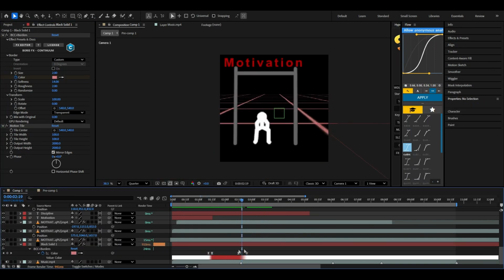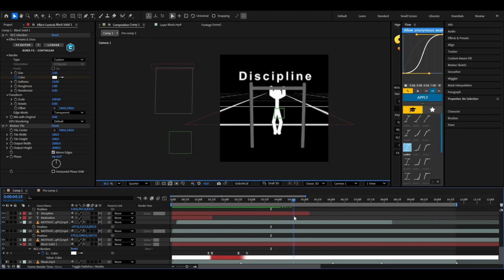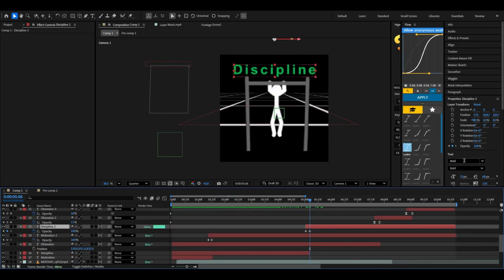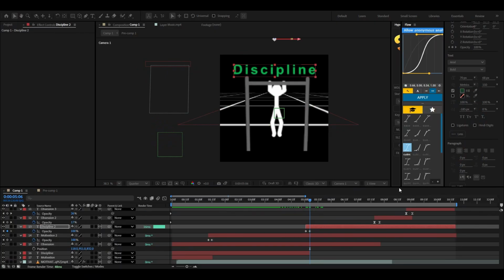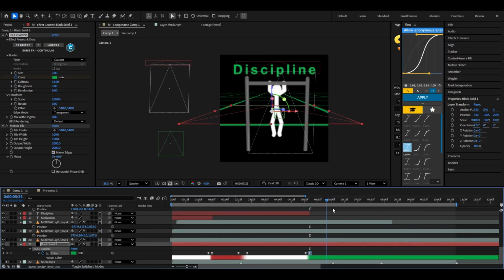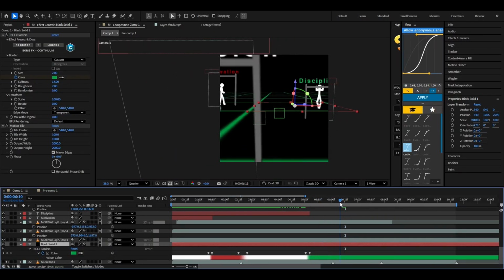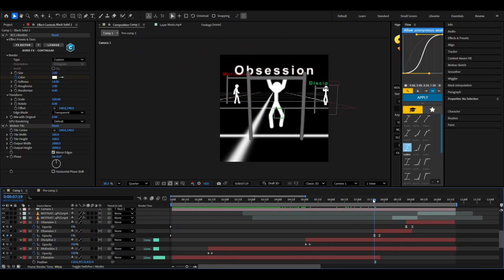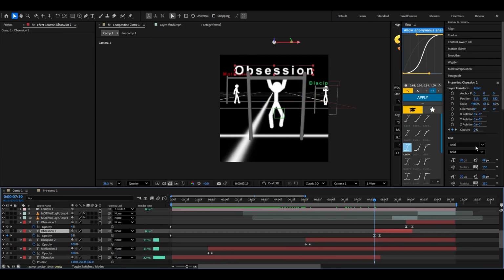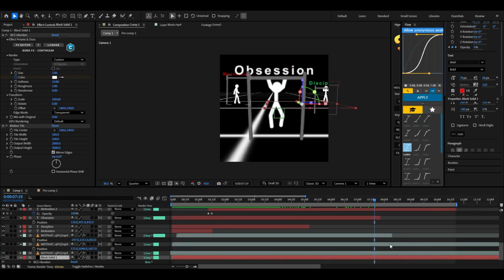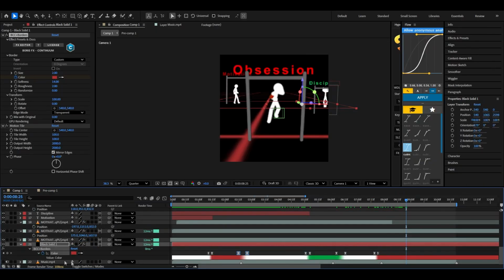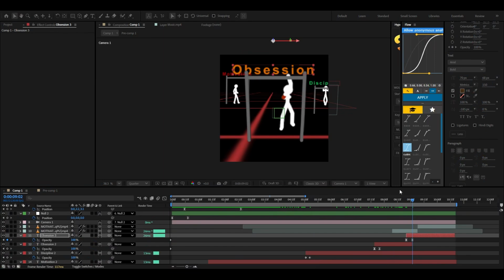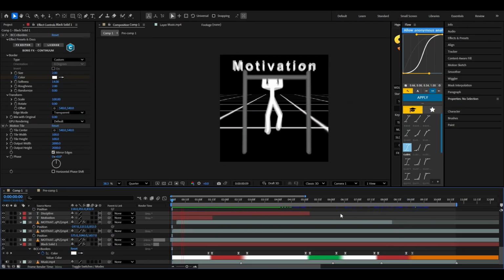Make sure to save your project as you're working. Go to the next one where it turns green. Then you're going to keyframe to the same color you've made on here, like that. And then, as I said, as it's moving away, keyframe it again to the same. Now, same thing as last time. Choose the same color, which is red basically. And then for this keyframe, just make it the same color and make it orange. There you go.